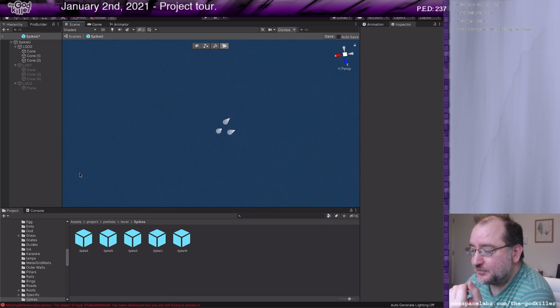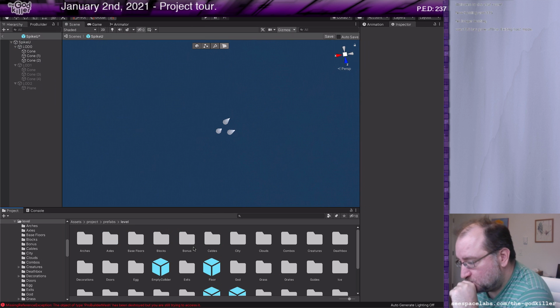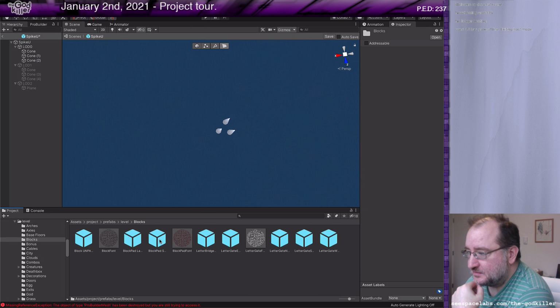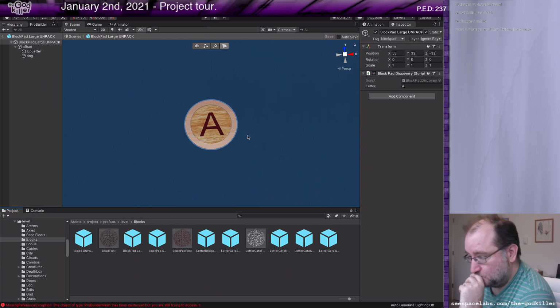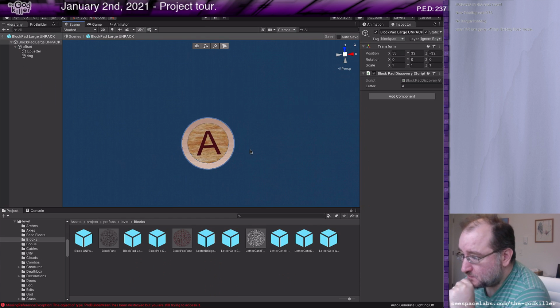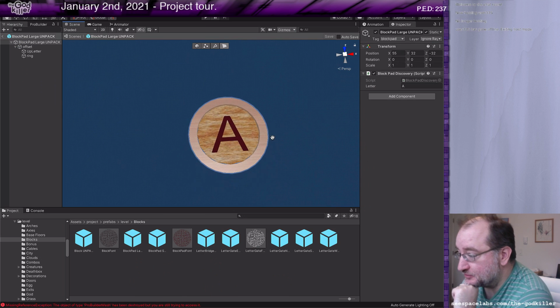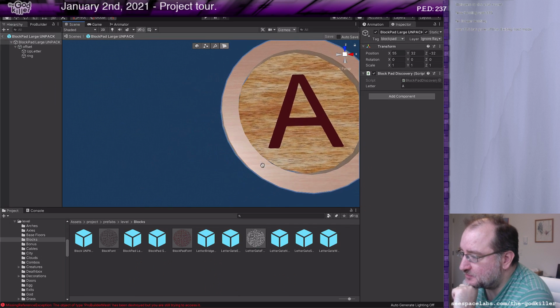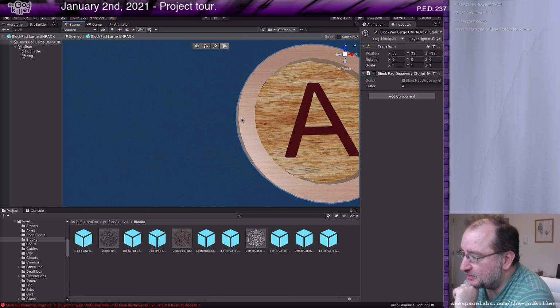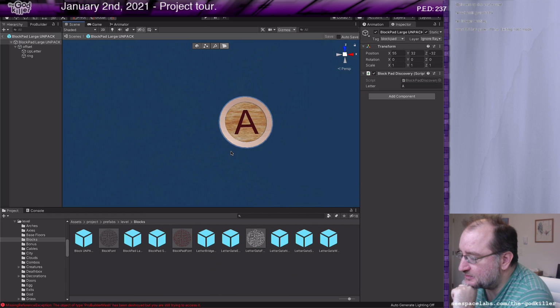I may still do that with those spikes, but even more importantly, these block pads. Discard the changes. Okay. So I did already upscale the model on this once. But these guys here, when you get real close to them, if they happen to be real close to you, yeah, you see this bit of chunkiness there.